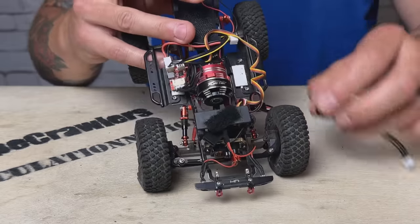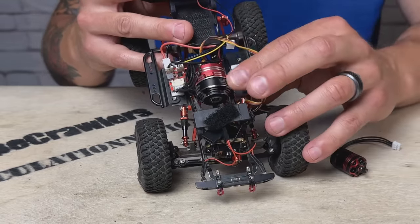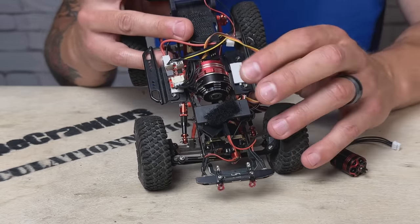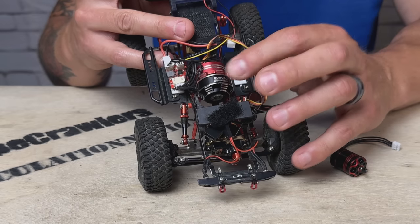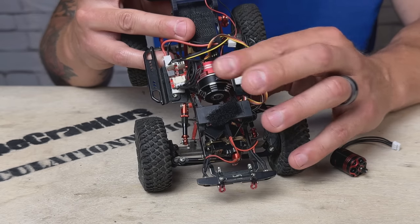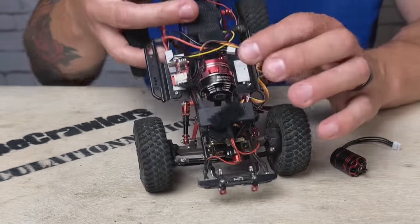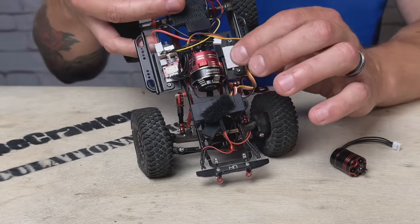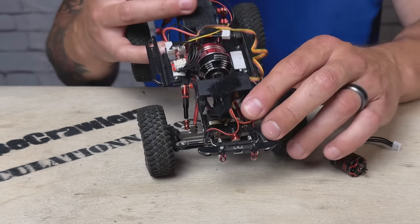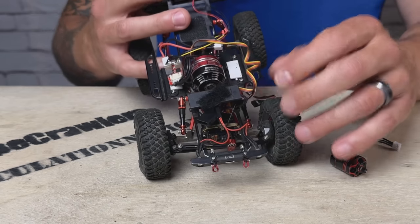And here you can really see some of the differences between the inrunner and the outrunner. So the outrunner here, which is what the Komodo is, you've got the outside of the case spinning with the rotor. It's got the magnets right on the inside of this case here. So the whole thing spins. And you can also see that it's got these vents all around it. And while those look really cool and you can see the wiring on the inside, it looks very futuristic and it's cool to see this motor spin up.